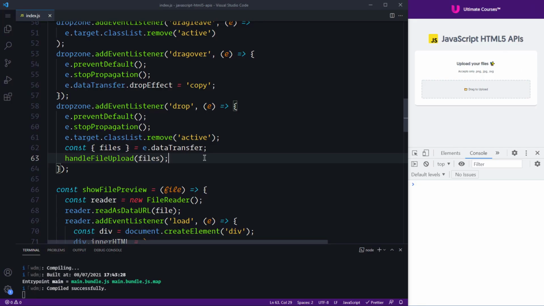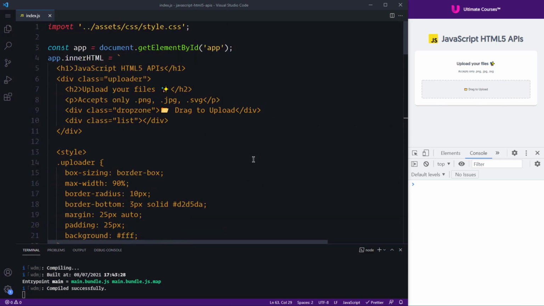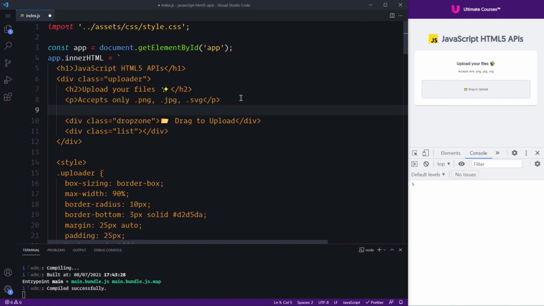So this is the last video where we're going to incorporate an input type of file. If you haven't used this before, this would be really nice for you to learn. We're essentially going to reuse our handle file upload function and allow us to upload images or files in multiple ways. The first way, of course, will be dragging and dropping an image. The second way, we'll go up to the top and we're then going to add an input type file.